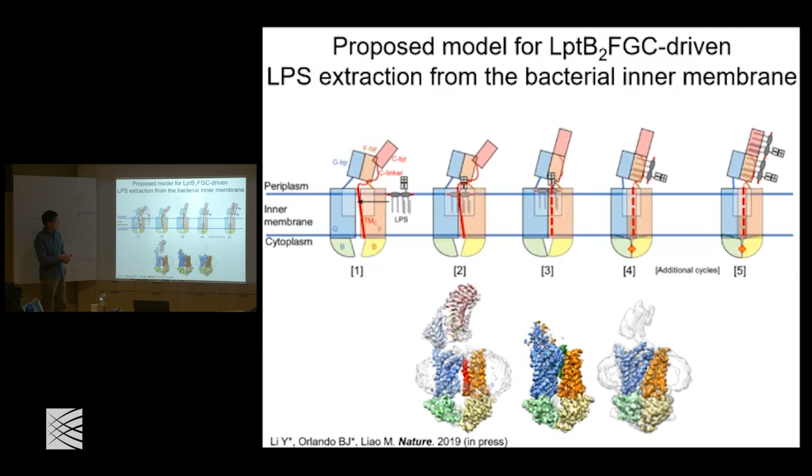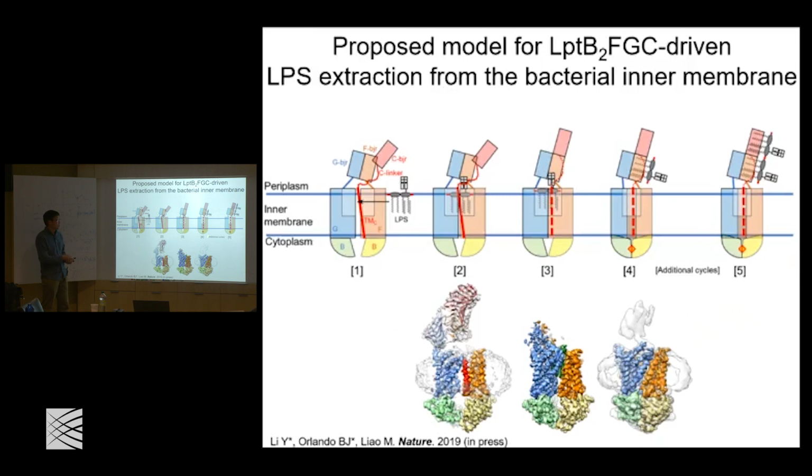LPS bound inside will induce a conformation change of the two transmembrane domains and make all those residues come closer to each other, forming a tighter organization. And this will promote the binding of ATP at the interface. During this process, the C helix has to be removed or become less ordered at the interface. That allows the ATP-binding conformation change to occur, which will squeeze out the LPS into the periplasmic domain. And then the ATP will hydrolyze and get ready for the next cycle.